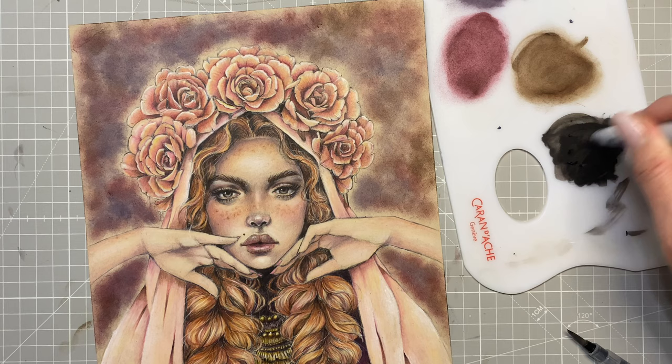Because I'm kind of inexperienced with some of these products, I don't know exactly how they behave. I could come in with pencil and get into these tight bits. Typically that would be what I would do, but maybe we just try it with one. Do I want to use black or espresso? How about black? And this is just me being super extra picky.